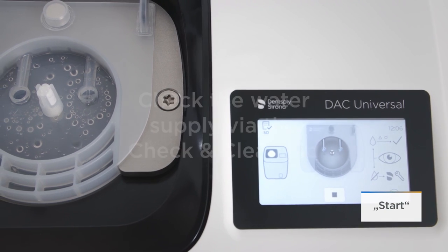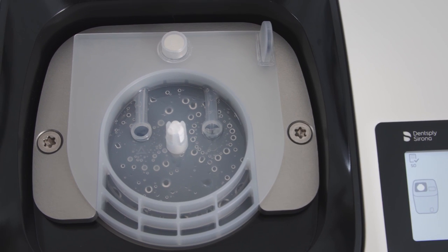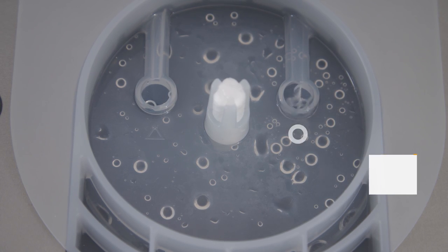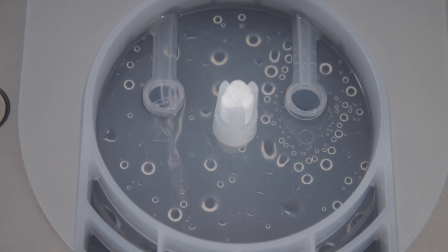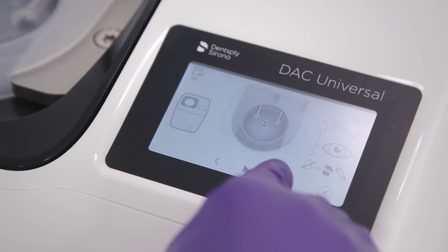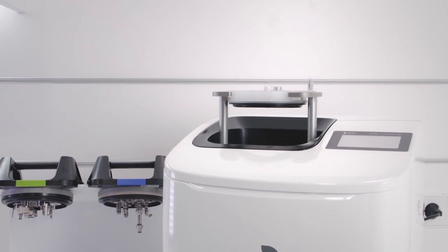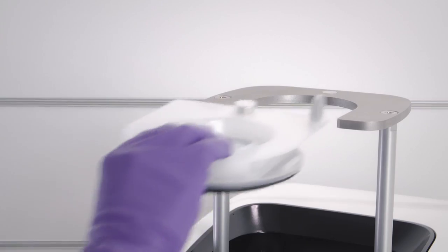Press the Start function key again. You will now see how water flows firstly through the spray channel and then through the drive channel. If no water can be seen, repeat the process. Click Continue so that the lid moves up again. Remove the lid from the holder.